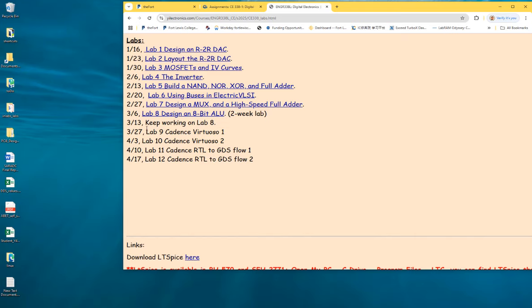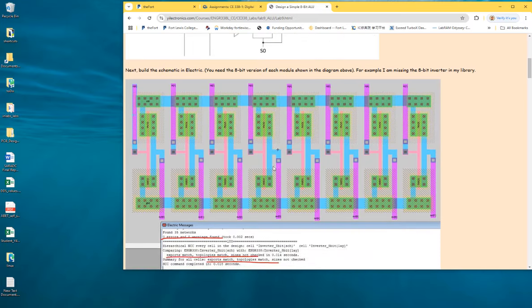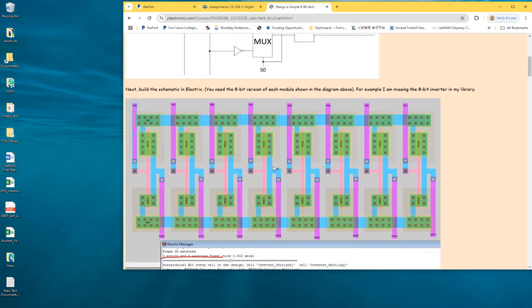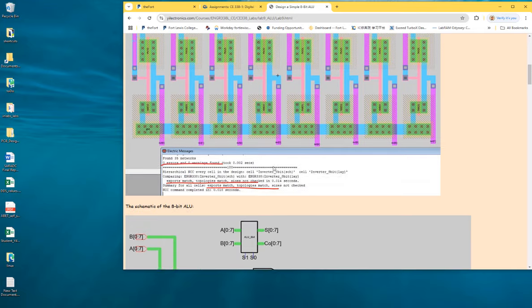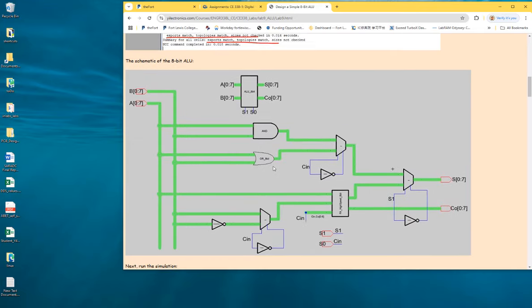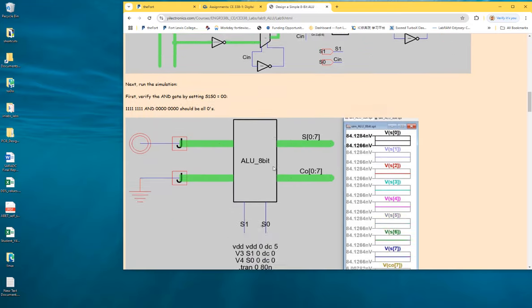So you can tell this semester will be way more rigorous compared to the past. We'll finish all 8 labs at the 8th or 9th week, probably the 9th week, because this one takes 2 weeks of lab effort. Why? Because there's just so much to be laid out. These are mask designs and layouts for an 8-bit AND gate, I think. And this is a very simple ALU, part of the CPU.